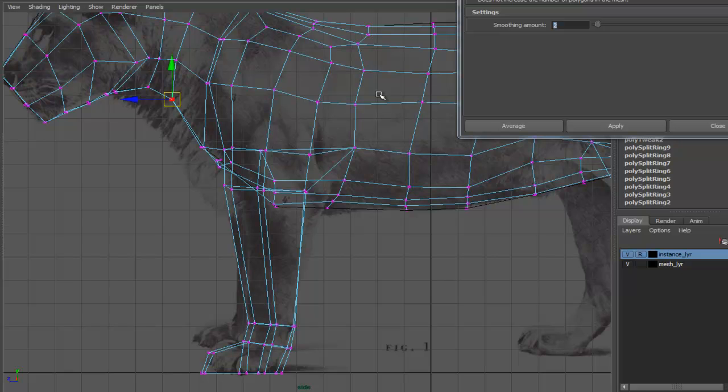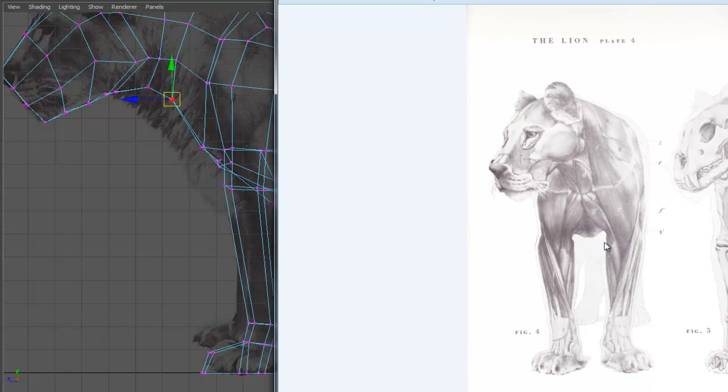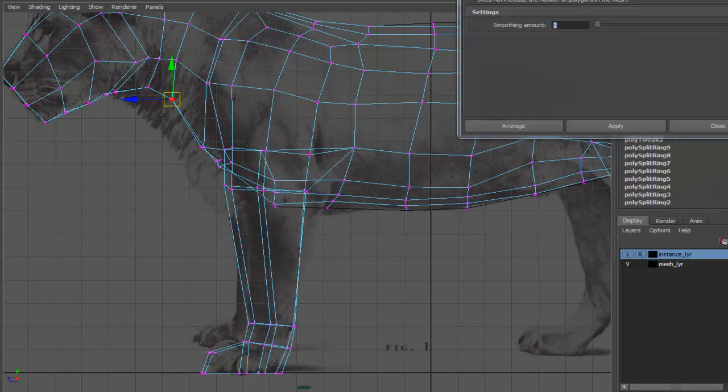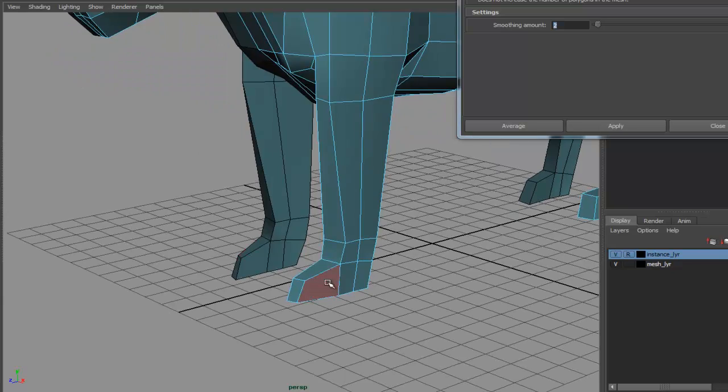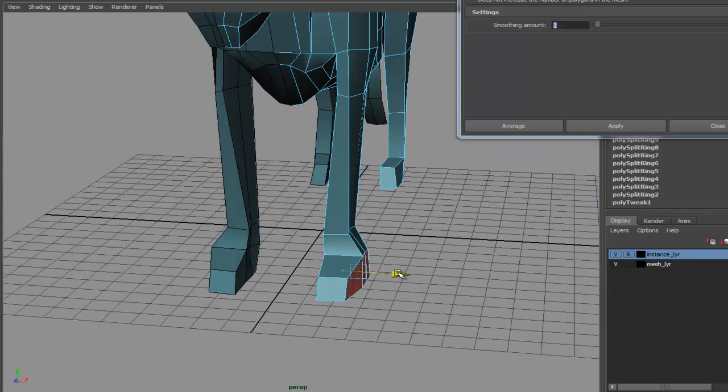I want to spend some time on the legs. I was looking at this reference here and seeing how these muscle groups come inward and this broad plane, and it's a bit of a twist here in the leg. I'd like to try and get a little bit of that and get some thickness to the paws to be a little bit wider.